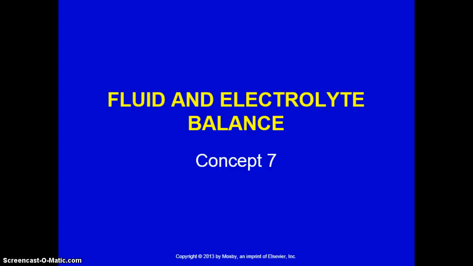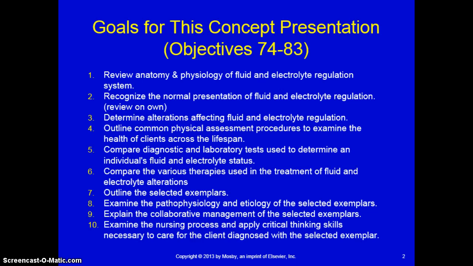The body continually adjusts the characteristics and locations of its fluids through specific physiologic processes that, as nurses, you must understand in order to assist individuals to maintain or restore fluid and electrolyte balance and be able to function optimally. So basically you need to know that the body continually works to maintain homeostasis and a sense of balance.